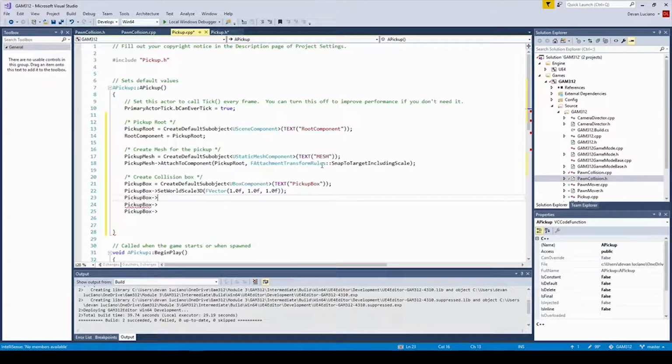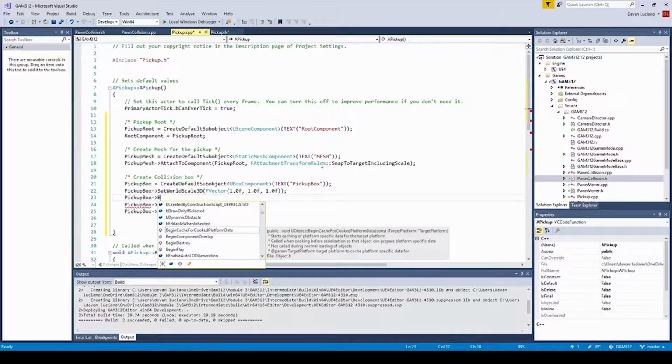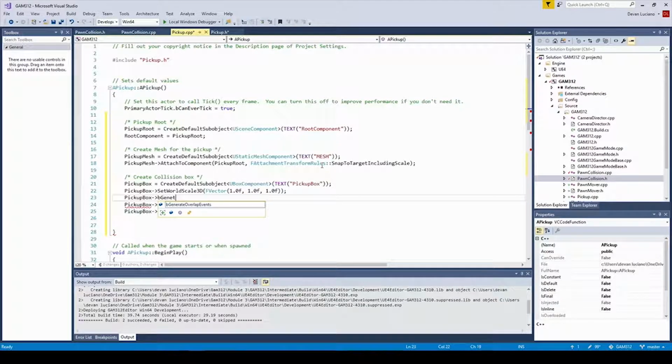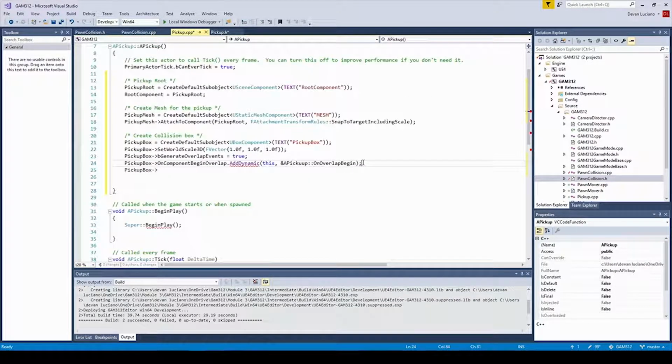Okay, the next one, here we're going to set the bGenerateOverlapEvents equal to true. So here on the OnComponentBeginOverlap, we're going to start by calling this function, and as soon as we end the overlap, we'll call our other function.